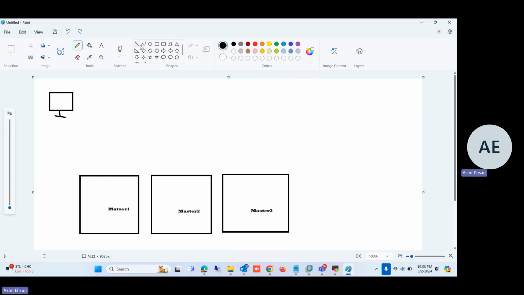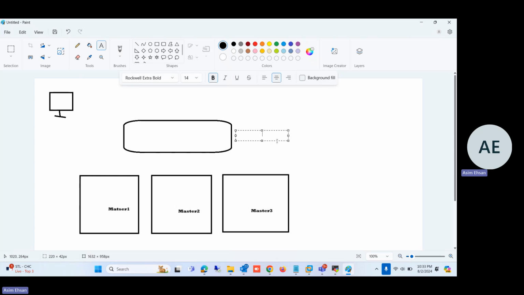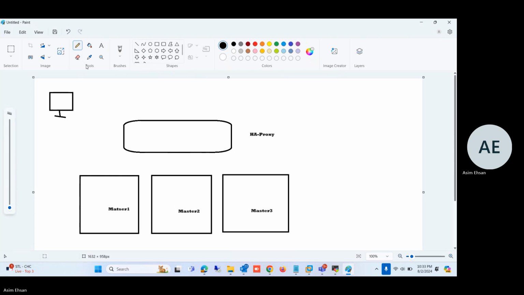So there should be a load balancer on top of these master nodes. For this load balancer, we will use HAProxy. HAProxy is a load balancer that can take the request from the end user and then route the traffic to different master nodes.